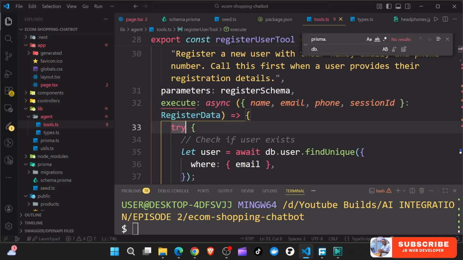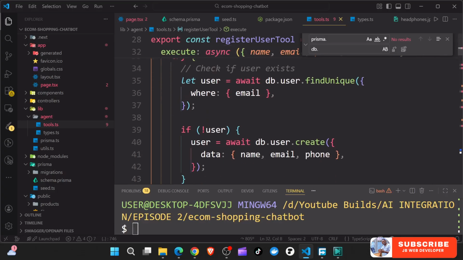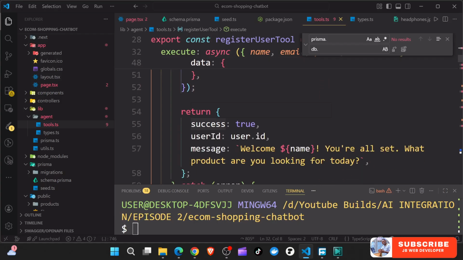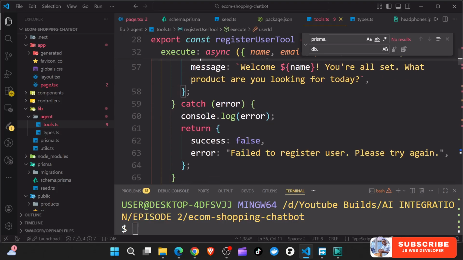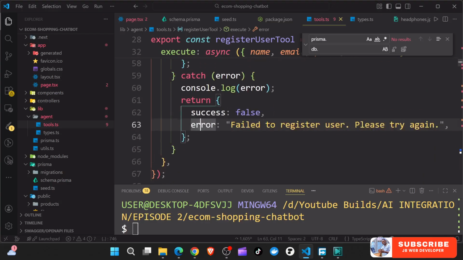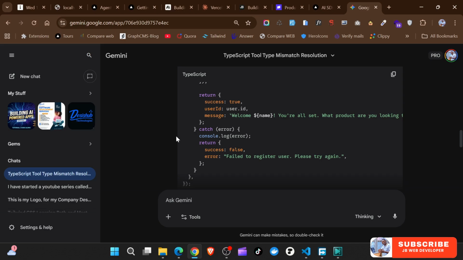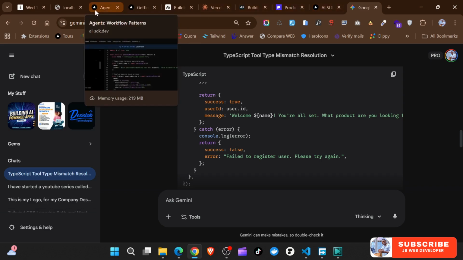I don't know where he's getting this from. I think he's concluding it from here, because whatever you have in the return, so here we have user ID string, message string. Not sure, but let's just leave that one at that. Maybe we just fix that error later, but right now it is still there.